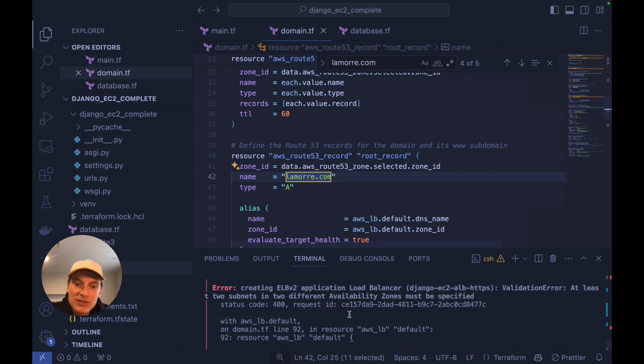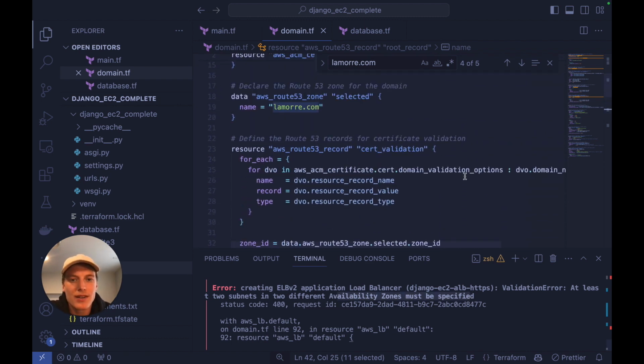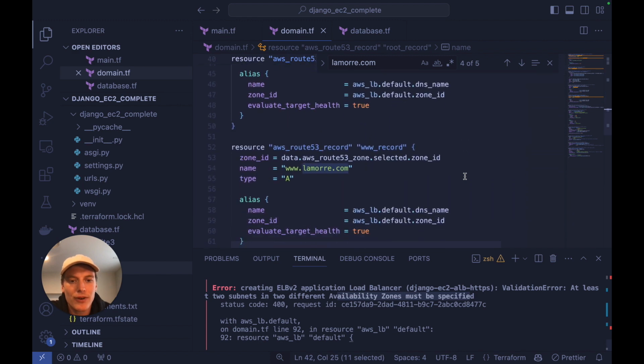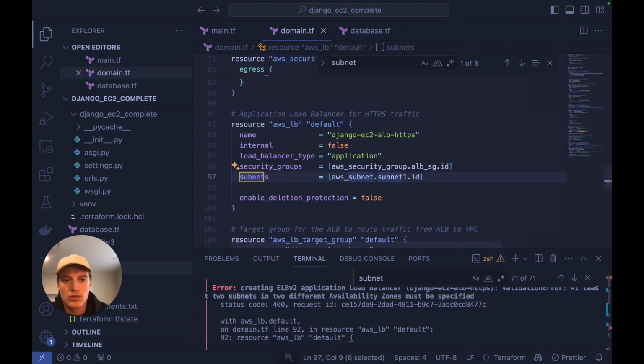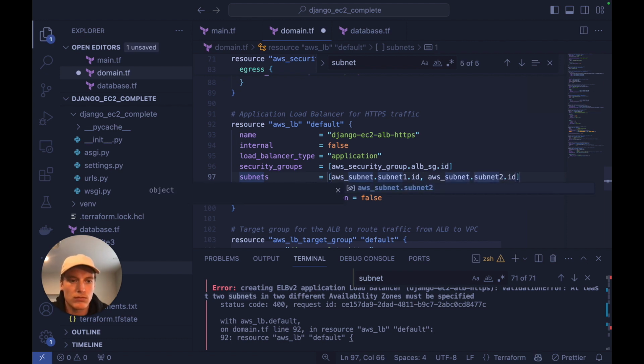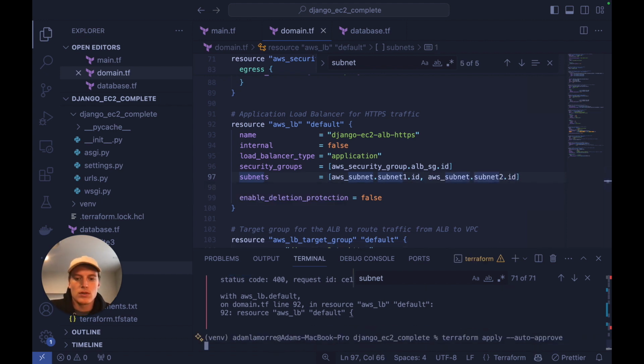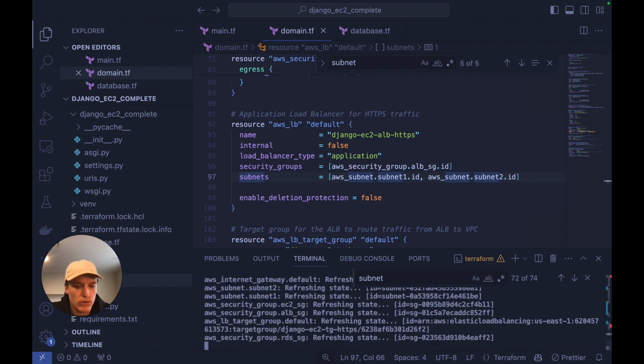Two availability zones must be specified. Okay, I was wrong. All right. So let's go back and change that. So let's change that, and then we'll meet when this is all done. Okay, so we'll just rerun it. We'll meet up in 4 minutes or whatever when this is all figured out.